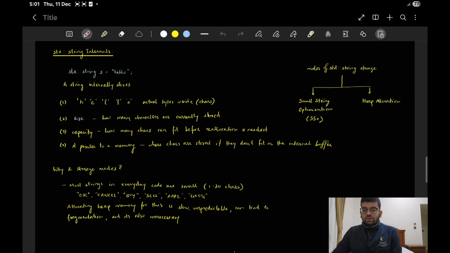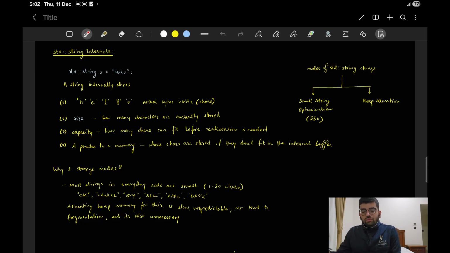Now coming to strings. When we work with std::string, most of us treat it like a simple, elegant class that holds text. But underneath that simplicity, the string class is managing memory, capacity and growth using a surprisingly sophisticated internal design. The modern std::string object stores three core pieces of information, all inside the object itself: size, capacity, and the pointer. Size is how many characters are actually inside the string, like hello, which has 5 characters. Capacity is how many characters can fit in it before any reallocation of memory is needed.